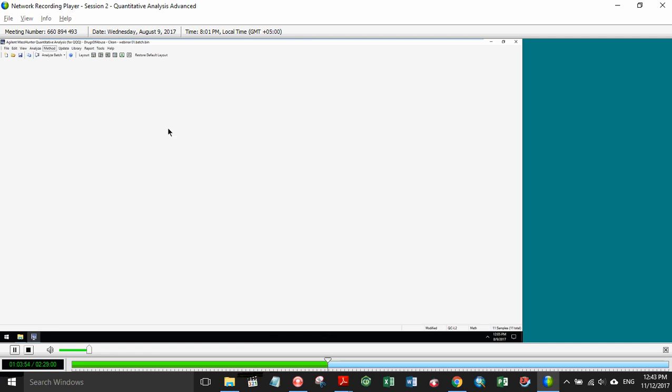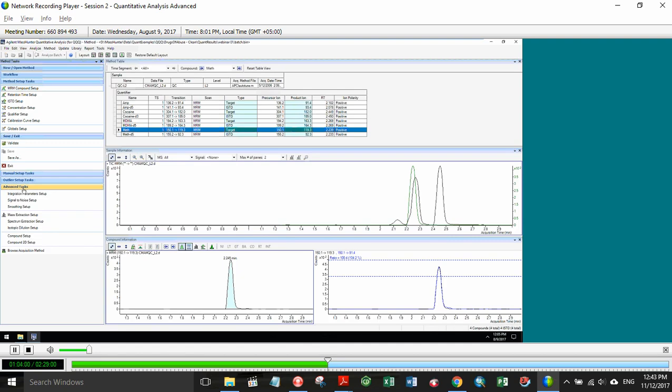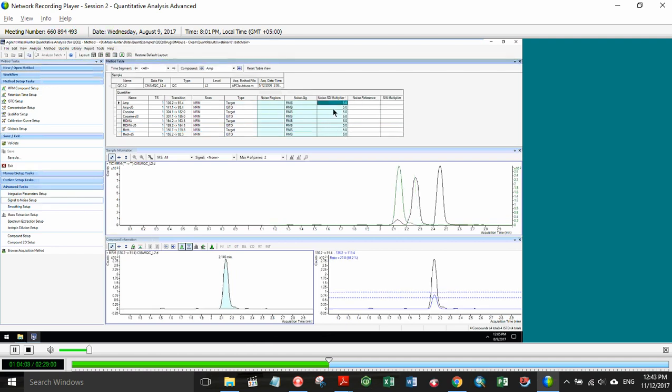When we come up here, we have a noise multiplier that we would apply to the noise that the system finds, of 5. Really, if we wanted to calculate true signal to noise, probably what we would do would be to make that a 1 and essentially take whatever raw noise factor. It's just a variable that was put in there by default.